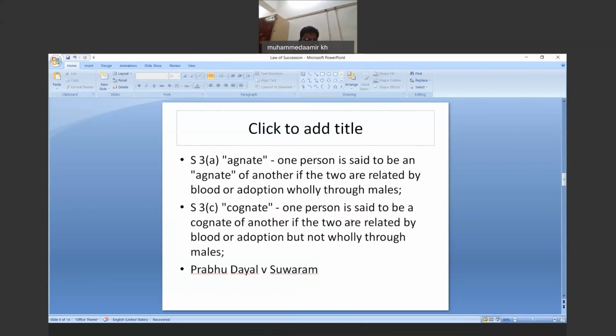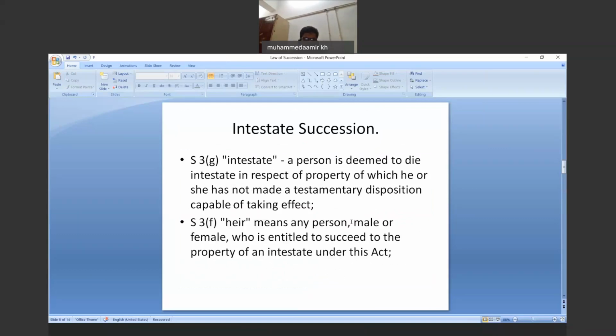Okay. So before I move on, I would like to draw your attention to the term heirs. Heir is a term we have to understand. It says that any person who is entitled to inherit property after the death of the estate holder is known as an heir. So heir includes persons male and female, but the section is quite silent. So heir will include descendants. Descendants means the offspring of a person. Immediate descendants of a person are his sons and daughters. The children of sons and daughters and their children and so on are also descendants. A person may have descendants through his sons or daughters up to any degree of descent.